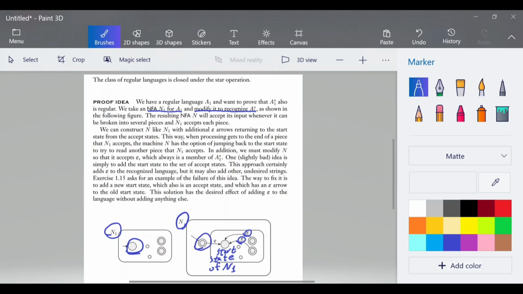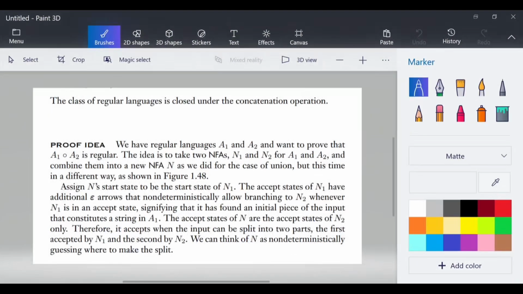And also I have to show that the regular languages are closed under concatenation. If you pay attention to this part, the proof idea is that we have regular languages A1 and A2 and want to prove that A1 concatenated with A2 is regular. The idea is to take two NFAs, N1 and N2 for A1 and A2, and combine them into a new NFA N as we did for the case of union, but this time in a different way, as shown in figure 1.48.